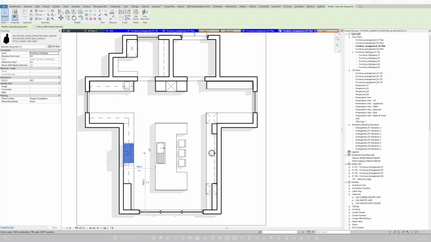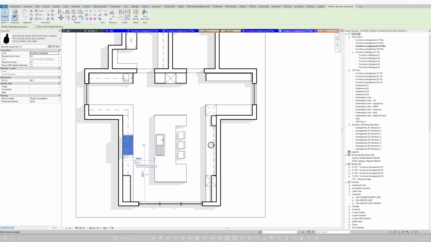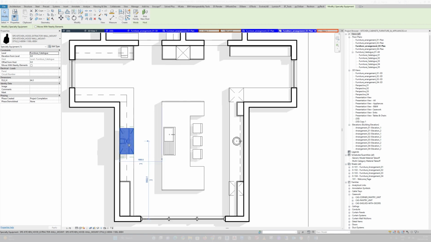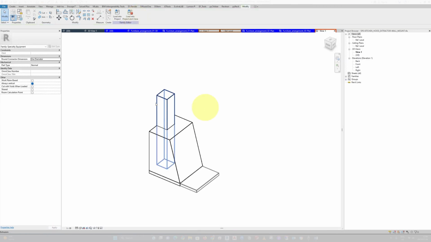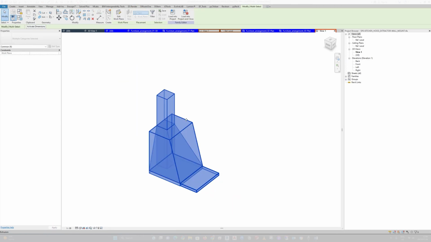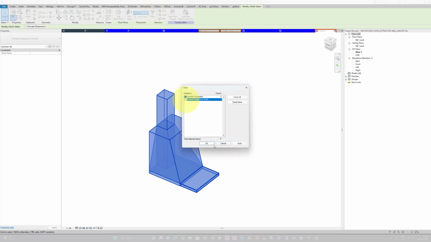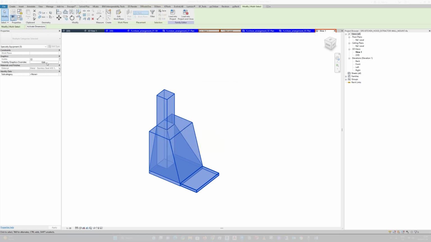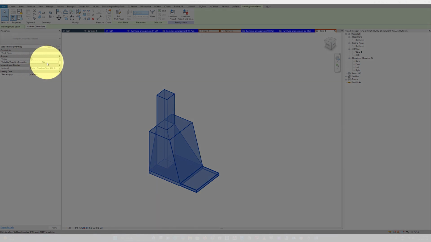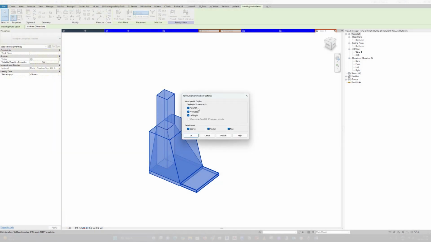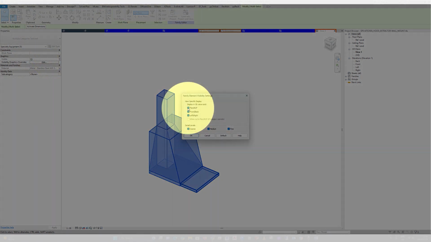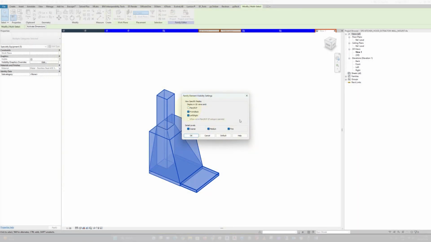But we can tweak the way that we want Revit to display this family by editing the family, then selecting all of the geometry and then going to the visibility graphics overrides for this specific family and deselecting the display in 3D views and plan option.